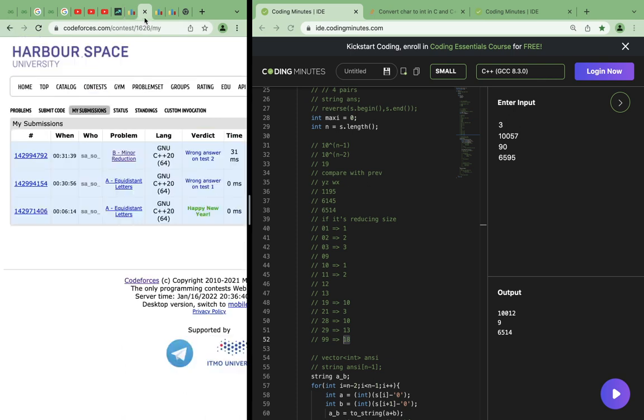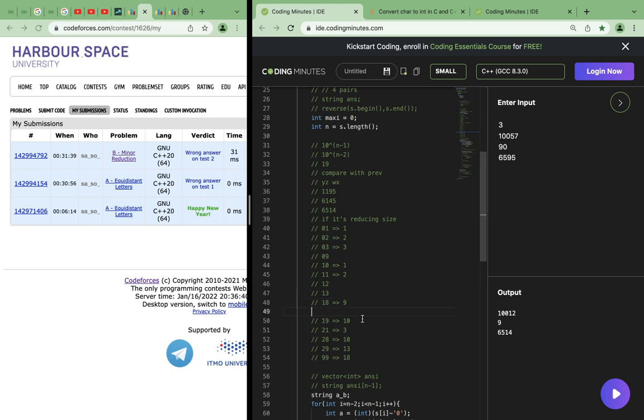Is this theory wrong? So for 18 or less, this is reducing size.